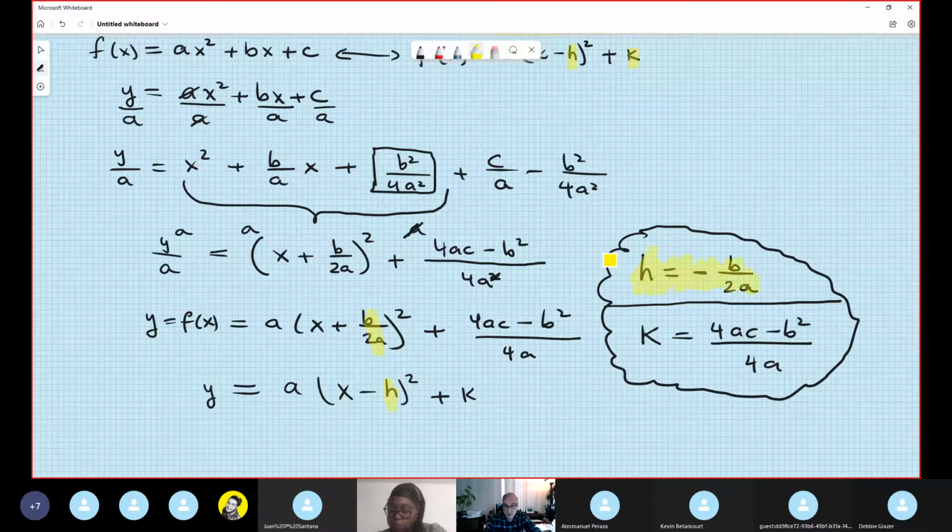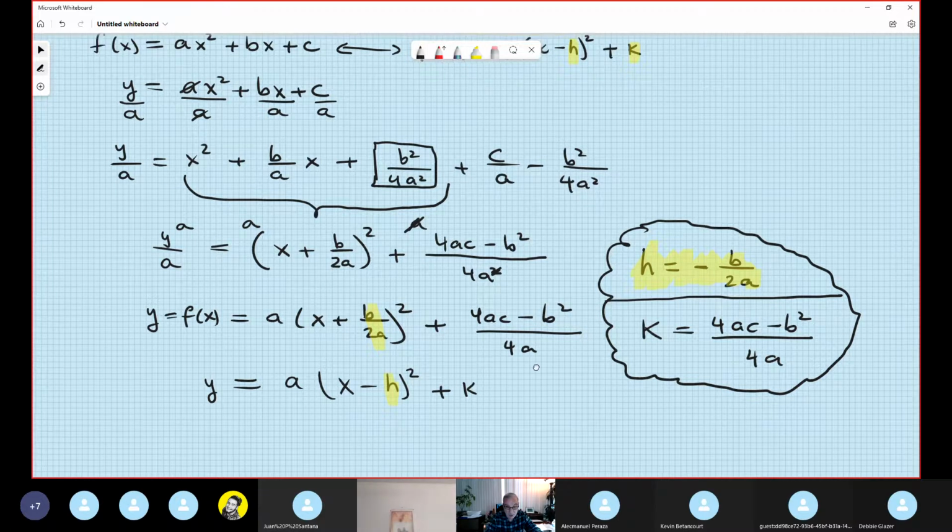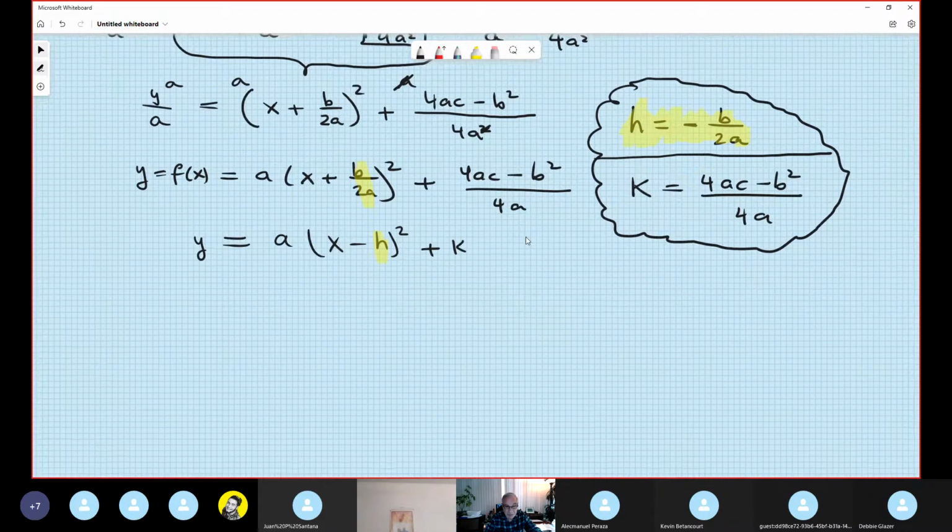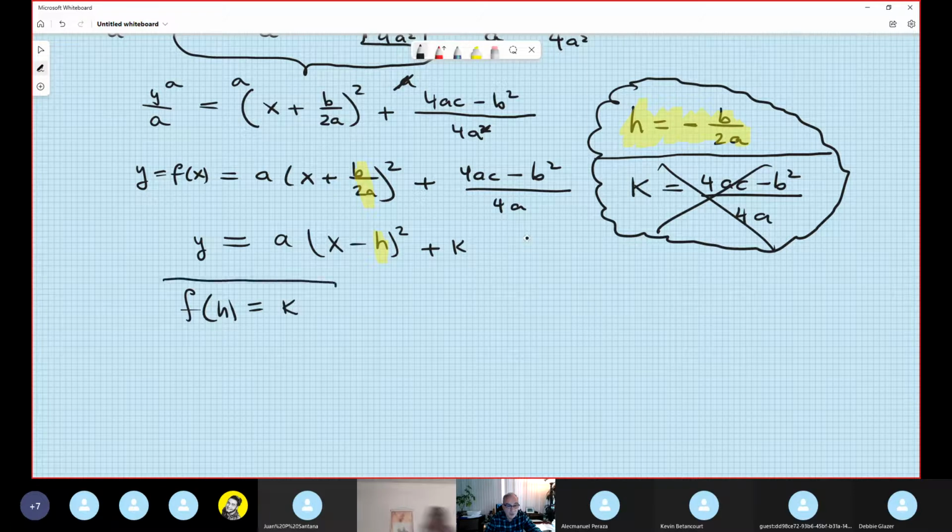Because one super easy way to find k is just plugging in. When you have h in your hand, you plug it in. Suppose this is a super easy formula: minus b over 2a. However, if you want to find k, I never memorize this stupid formula. No. Because the only super fantastic way is to evaluate f at h. So plugging in h here, you get k. Boom. This is easy to remember.